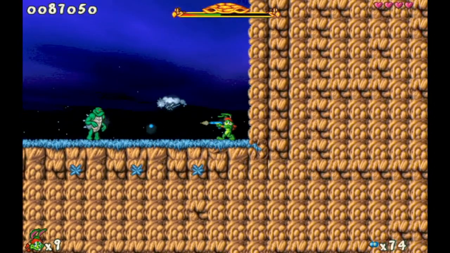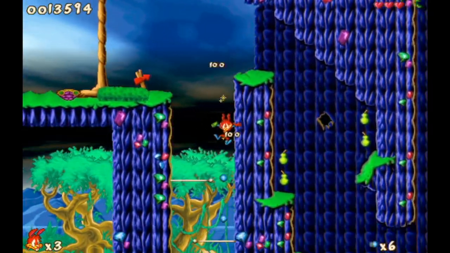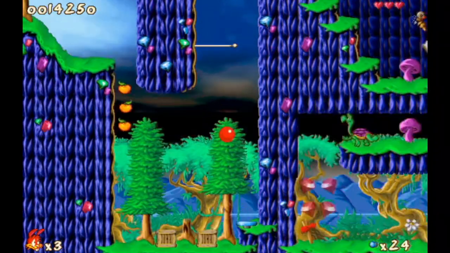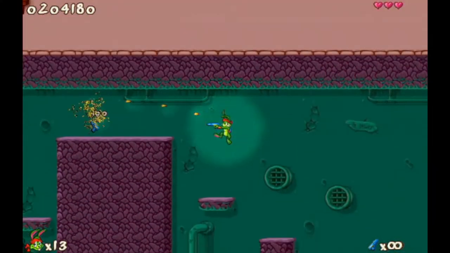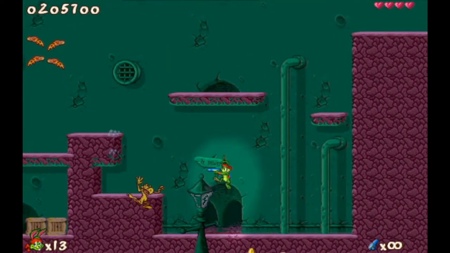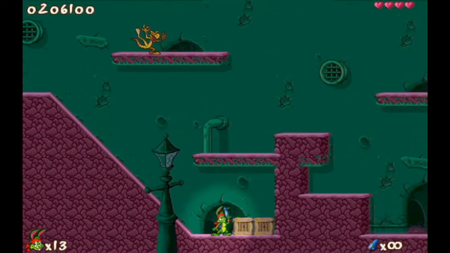Jazz Jackrabbit 2 is a 1998 platform game produced by Epic MegaGames. It was released for Windows, and later for Macintosh. Like the first game, Jazz Jackrabbit 2 is a side-scrolling platform game but features additional multiplayer options, including the ability to play over LAN or the Internet. On November 30, 2017, it was re-released on GOG.com along with the first game.